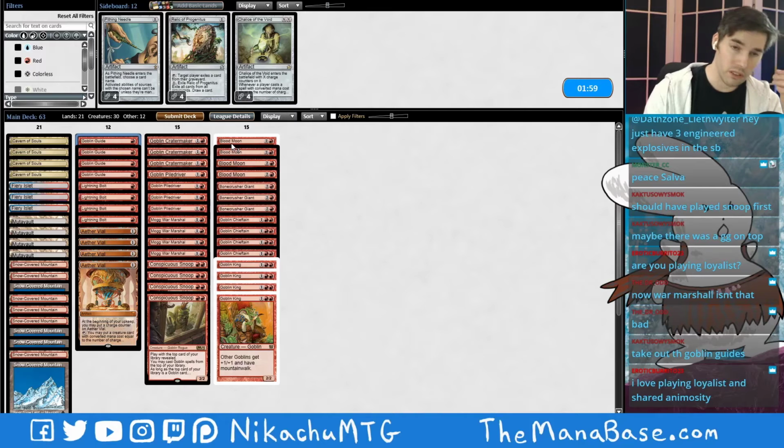Think about Blood Moon. This might be really good or it might be really slow. And if they just fetch out basics, it might not even be that effective because everything just requires, like, I don't know, a red or a black. Oh, it would be really hard to cast Kroxa, though.